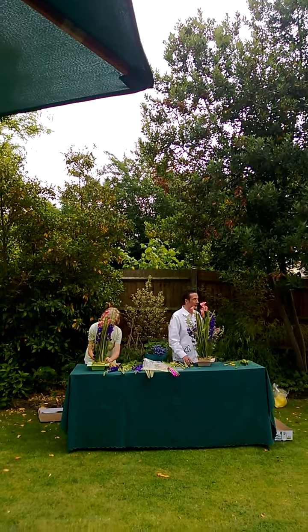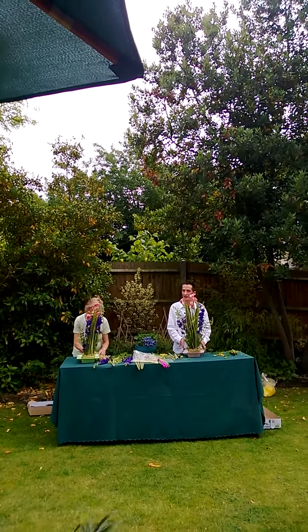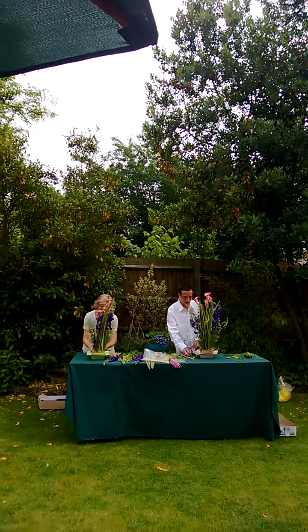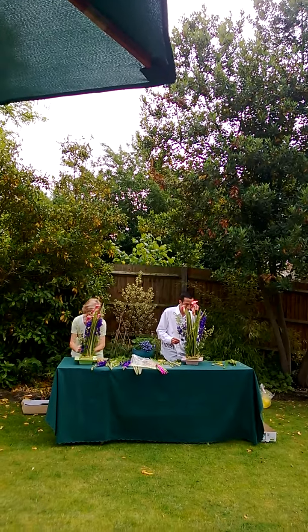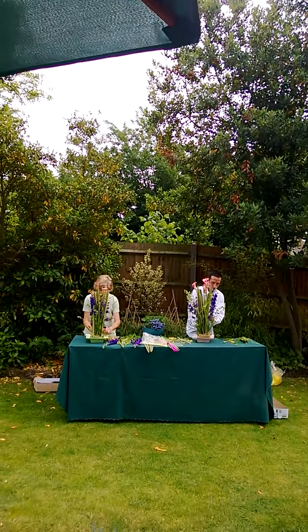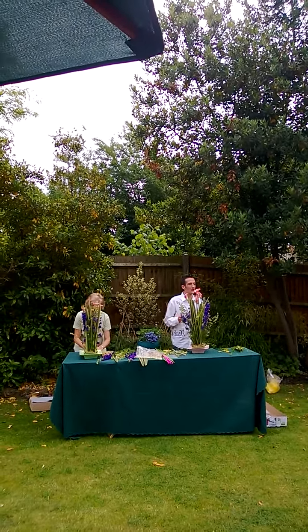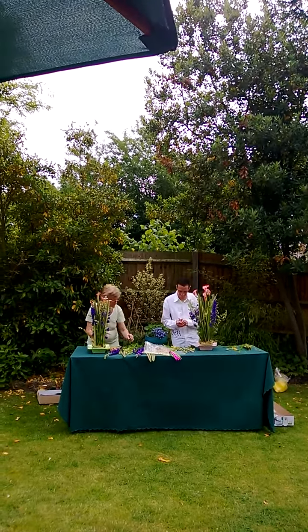So there are many avenues in floristry. Whereas Peter and I tend to concentrate on the contract areas and the wedding areas, there's teaching involved. There's owning a flower shop. There's many aspects of floristry. For me, I enjoy the contract because it gives me a chance to express creativity. The client will usually have a colour preference, but they don't mind what flowers you do or what form you use. Some companies have corporate colours and obviously they require those flowers, but ones that don't, you have a free reign and you can run right in market and you can spend quite a bit of money.